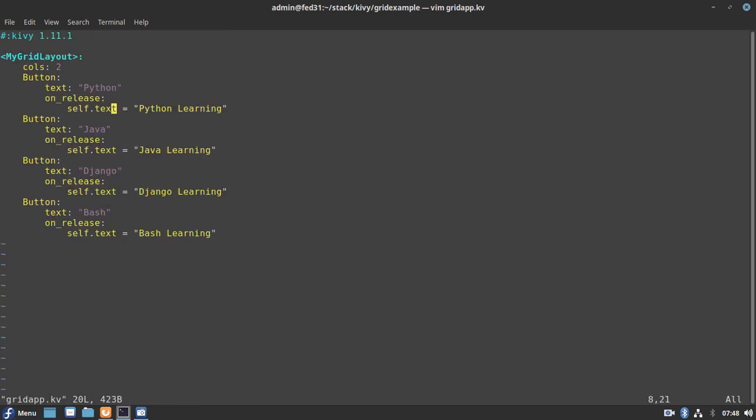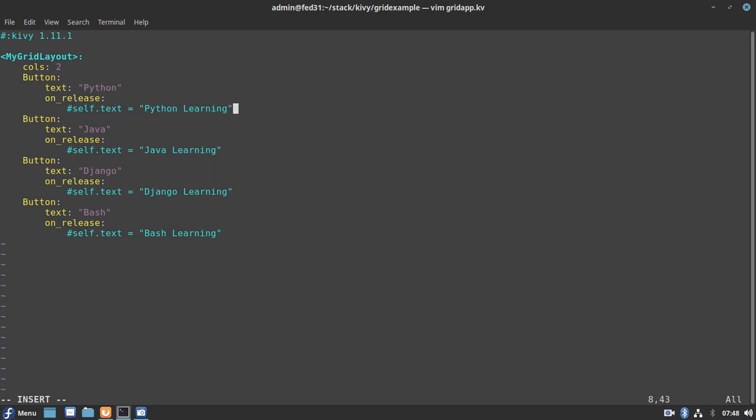Instead of changing the text, let's see how we can change the background of this button. I'll just comment out these lines on each button. What we want to do is when we click on the button and release it, we want to change it to an image.